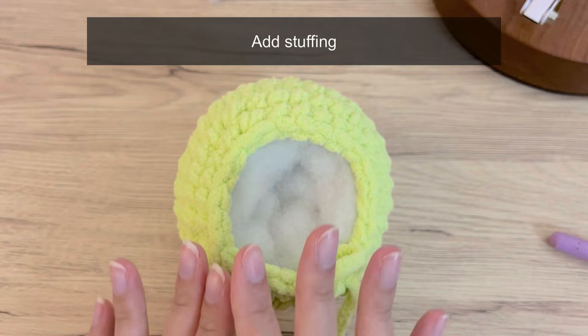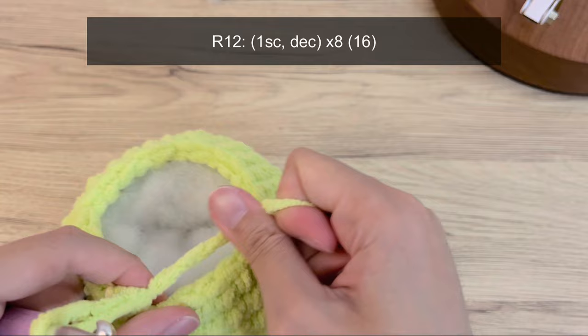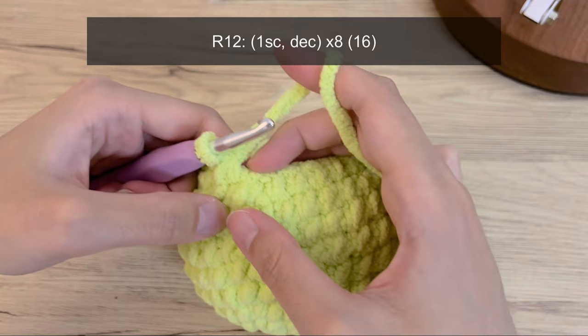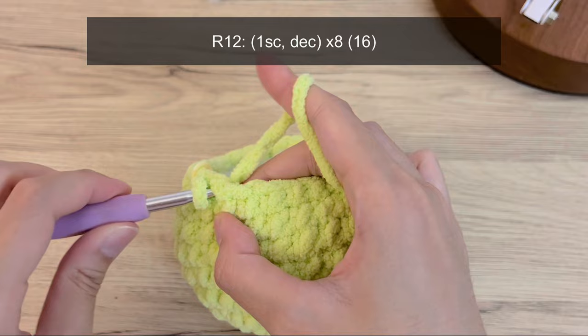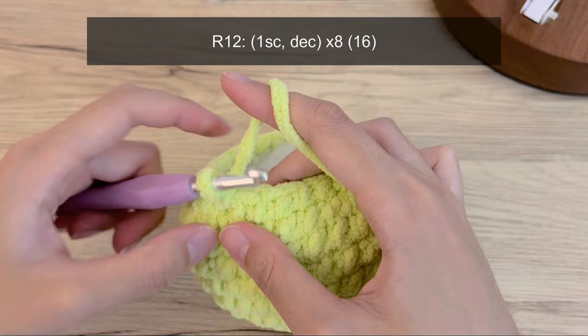Okay, so let's continue with round 12. For this round, the sequence is one single crochet, then decrease, for a total of 8 times. That's one single crochet.